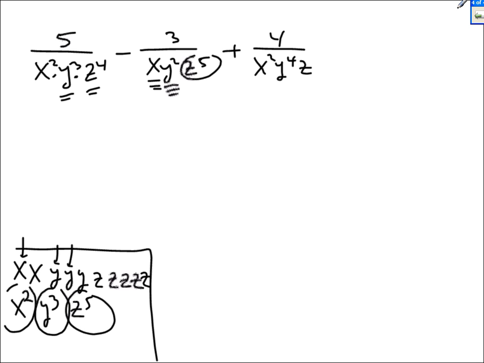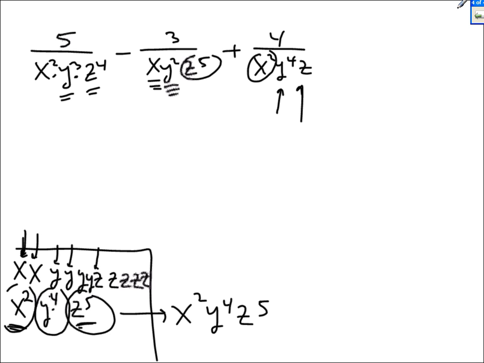I need x squared. Well, I already have x squared. I already have 2 factors of x. I need y to the 4th. I only have 3 y's. I need one more y. I need 4 of them. And I need a z. Well, I already have a z in here. There it is, for example. And there's the answer, the LCM.